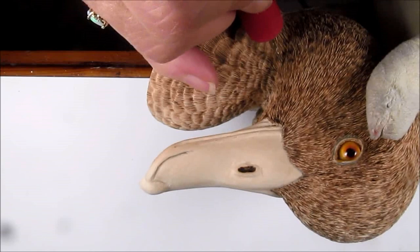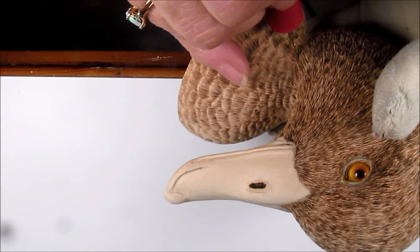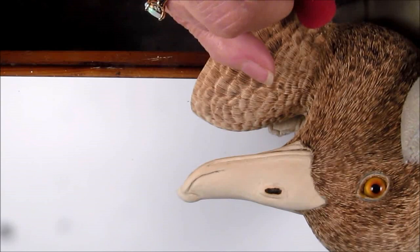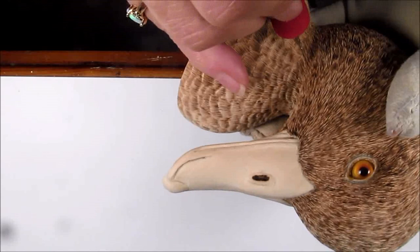Now, if I was gonna be painting this in acrylics, I would have never burned this finely, if at all. I probably would have stopped at texturing, because it's gonna all be sealed up. But say I did want to burn it, then I would be burning it quite dark, so that each stroke that I made would give me a wider path being cut in because the temperature is hotter.